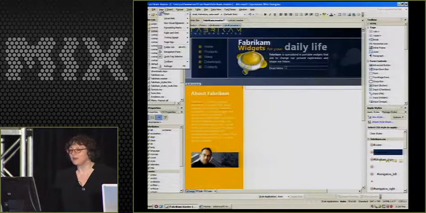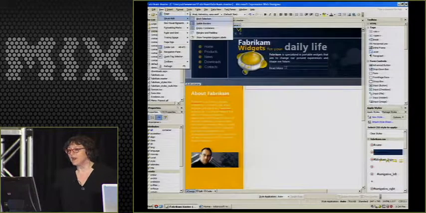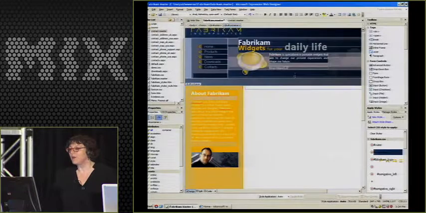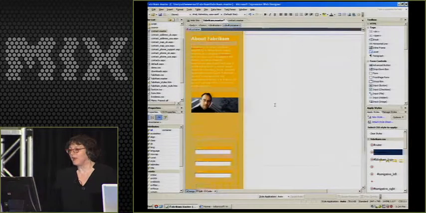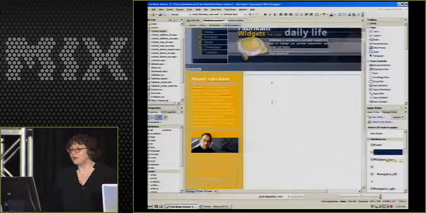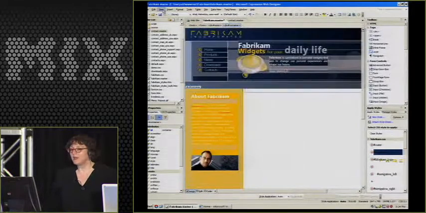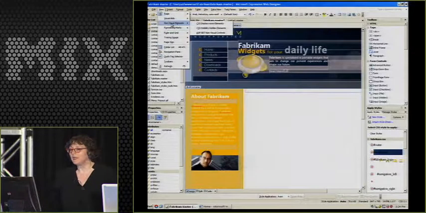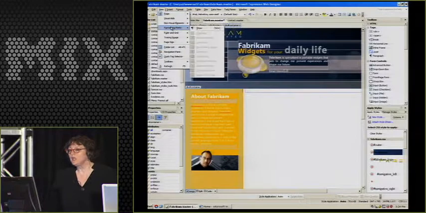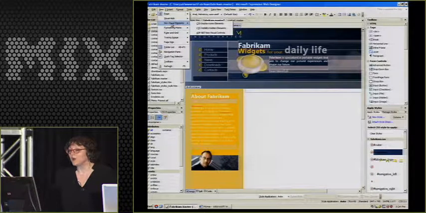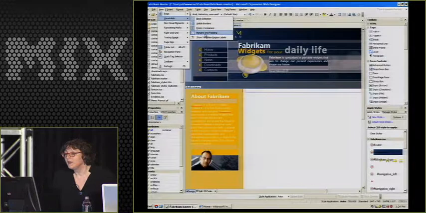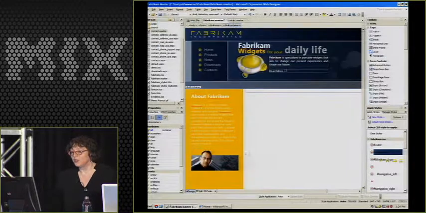There's actually a really nice little visual aid here that I can turn on, and it shows me all the margins and padding for everything if I want to have that turned on. It's a little distracting to leave it turned on all the time, but I think there's really easy ways in this tool to manipulate where things are going to be residing on the page.